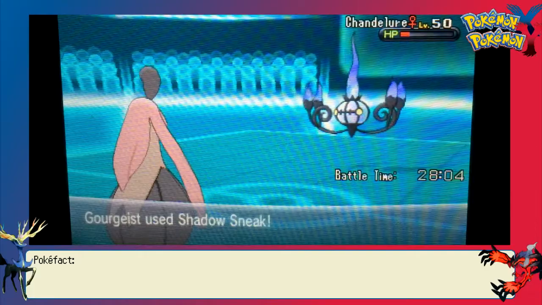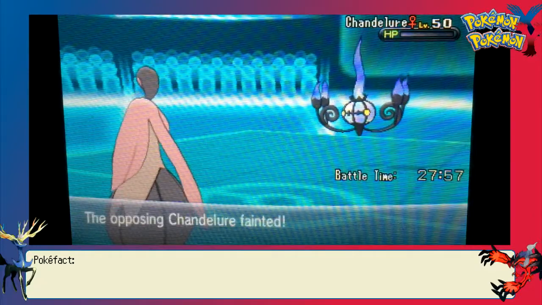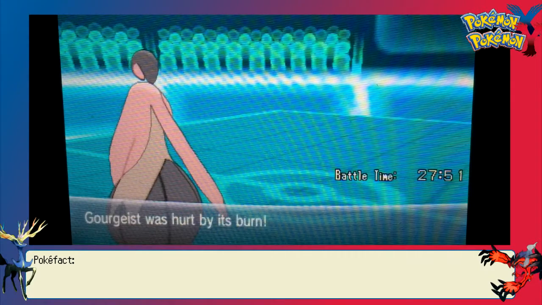And, of course, Gengar only has 1 HP, so he's at a very easy range for another Shadow Sneak to finish him off. I've had really bad luck with critical hits, though. Lots of those coming my way this tournament. Now, this is an okay position, because he only has his own Gourgeist left.